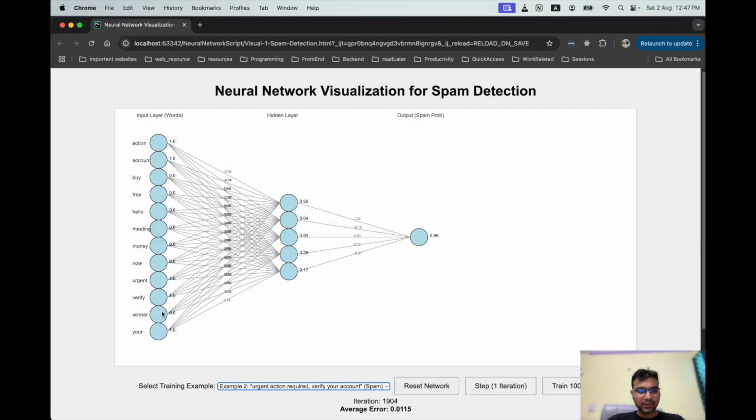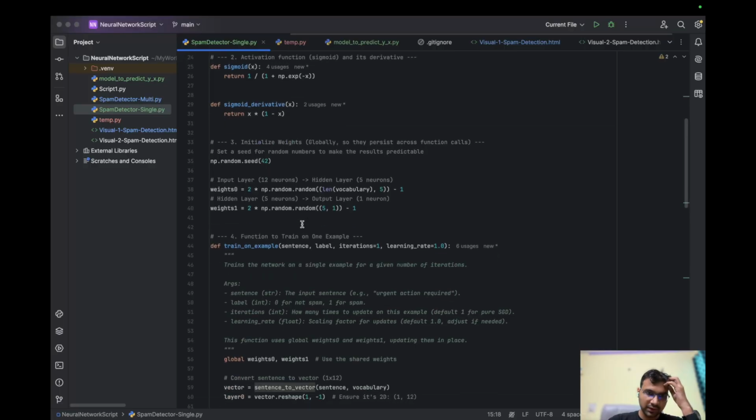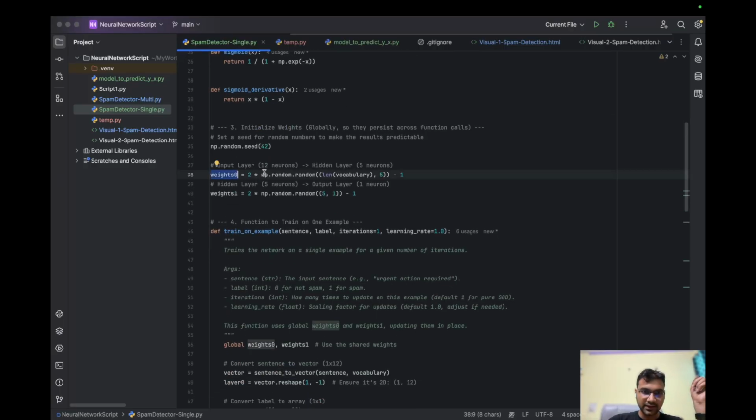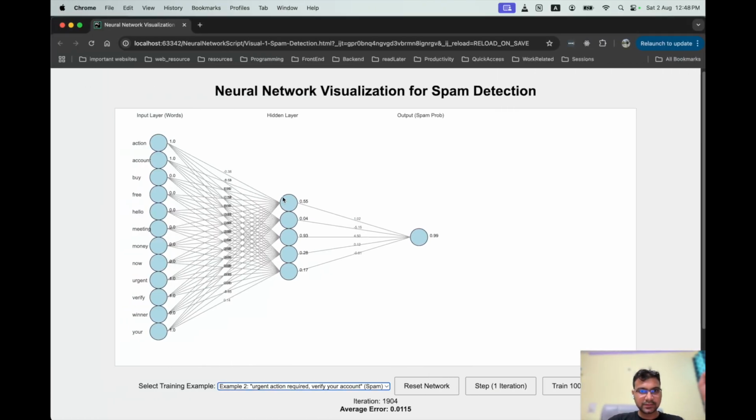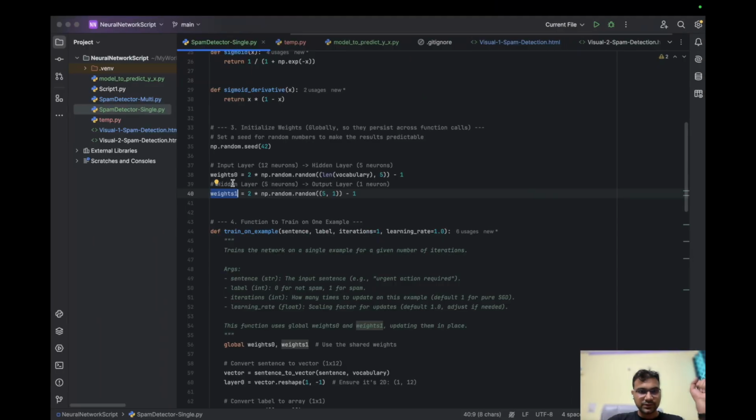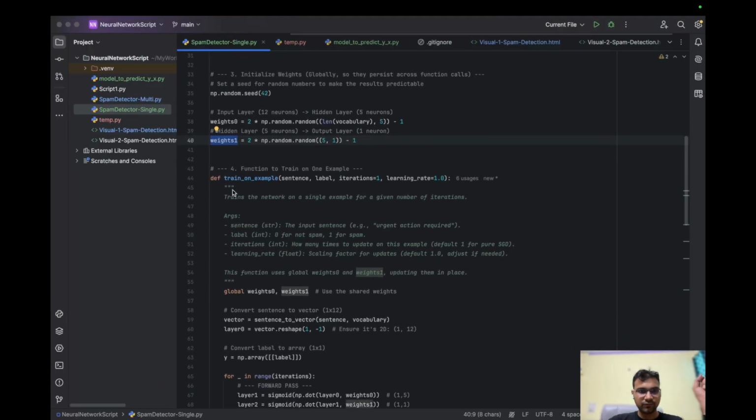After the first layer, what we will do is forward propagation. The weights and biases will initially be random, which we can see over here. The weights are taken as random, and then the weight of the second layer is also taken as a random matrix. This matrix is 12 by 5, because each neuron is mapped with a weight with respect to every other neuron in the next layer. So this is a random weight matrix.